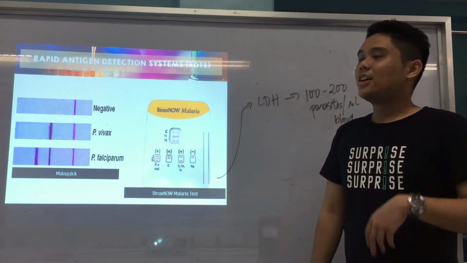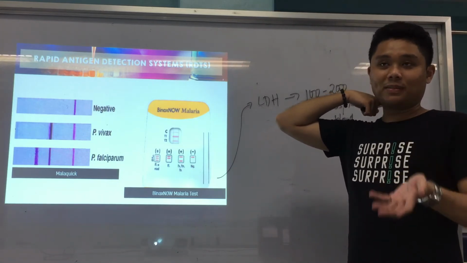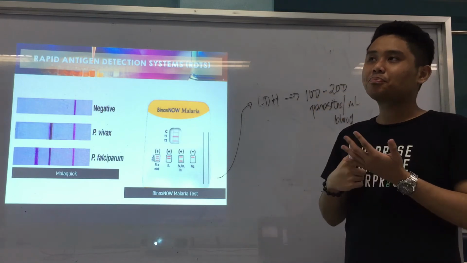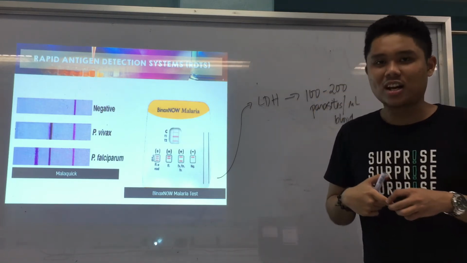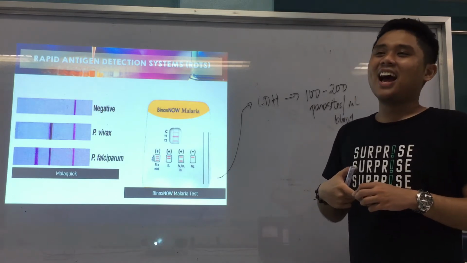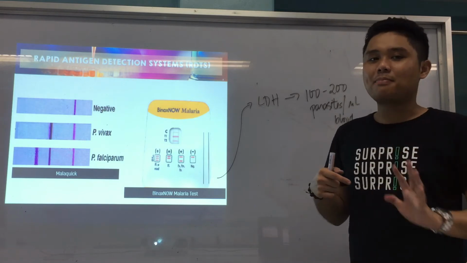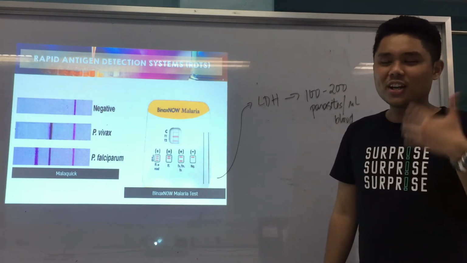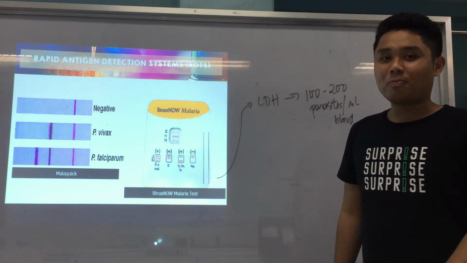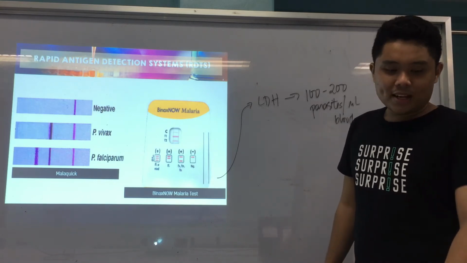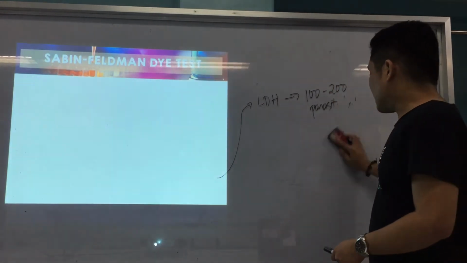So for LDH, which malaria test detects LDH? Your OptiMAL assay. I don't have a mnemonic for that, but I think your OptiMAL, optimal ADH. And then for Malaquick, it's very specific. Quick to identify P. falciparum. Parang ganun. You can formulate your own mnemonics there. Malaquick, OptiMAL.